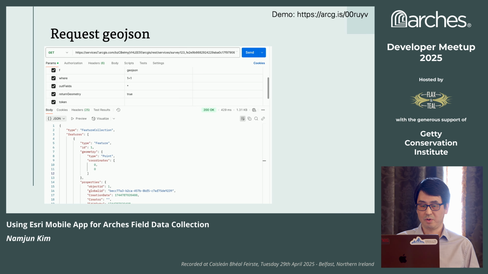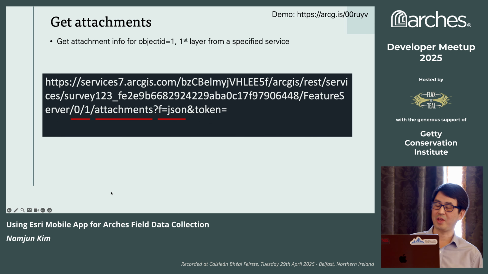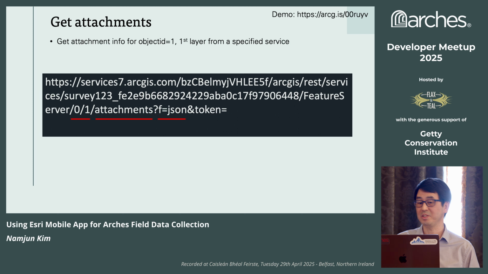And so this is a result of that. It's not the whole thing, and I'm not even sure you can actually see it. It's a feature collection with all the properties, with the object ID. If you have attachments, the files or photos, it's a bit tricky: you have to ask for info first, whether it has an attachment or not. So this is the feature server. 0 means the first layer, then object 1, and does it have an attachment? And then it will return all the information.